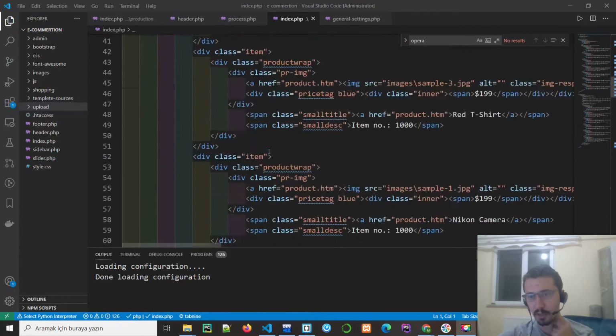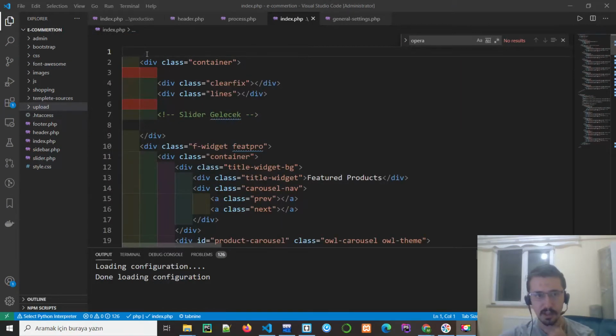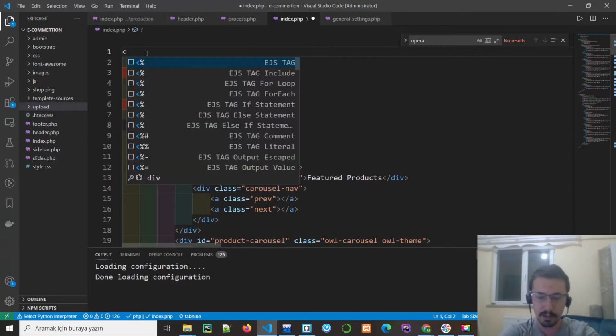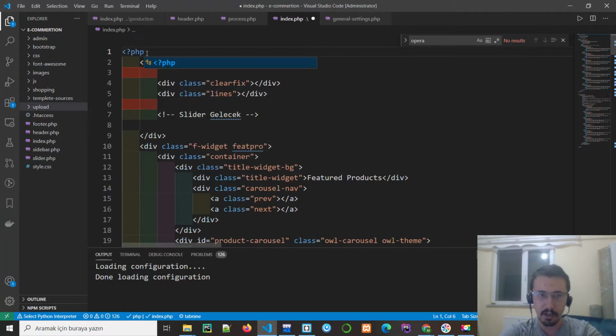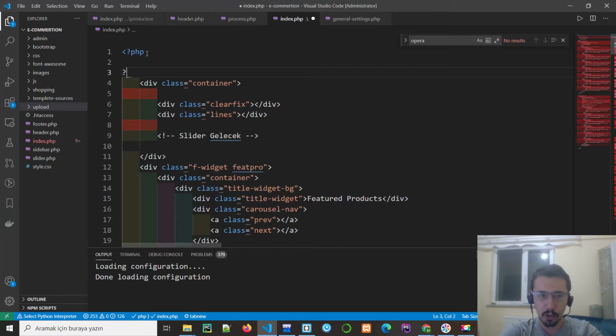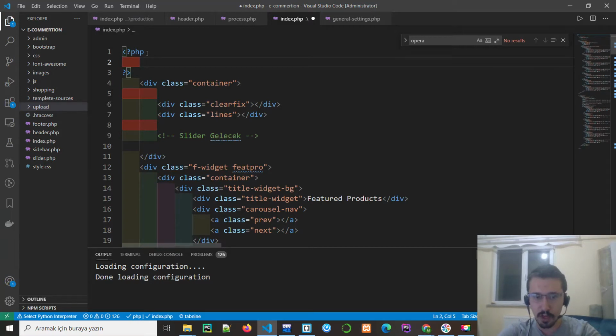It's only HTML code, front-end code. It's not backend code. Because of that, I passed this part, and now we will write code and add functionality to them by writing PHP code. Let's go.